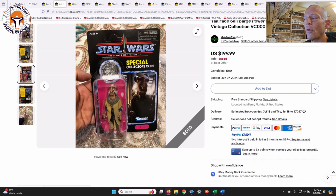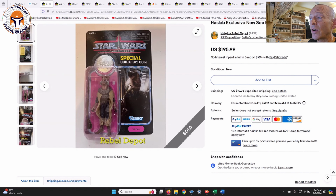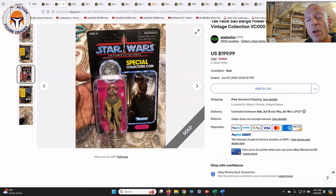And so those can go for as low as $100 or less, that I've seen, where the seller disclosed, hey, the glue is popping off, or it's peeled off on one side, or it's popped off completely. And so you can get that figure for cheap and get the cardback for cheap, but it's not still factory sealed. But it's very possible that some of those pack-ins for the Cantina do still hover around $200. So who knows? It'll be very curious to see how those hold up.